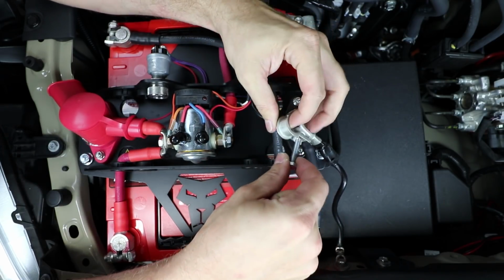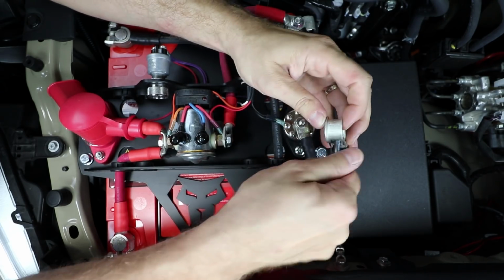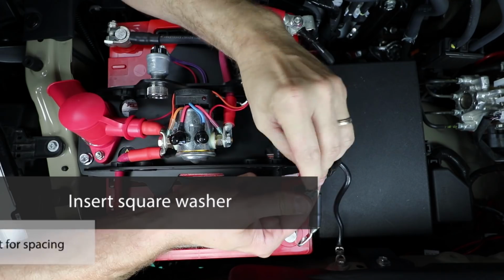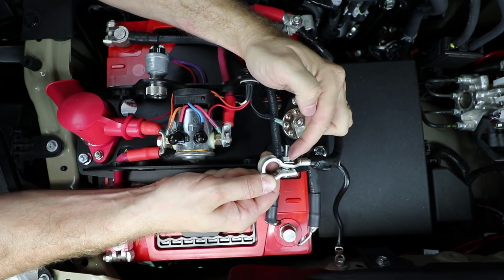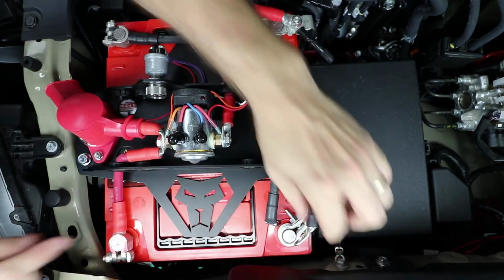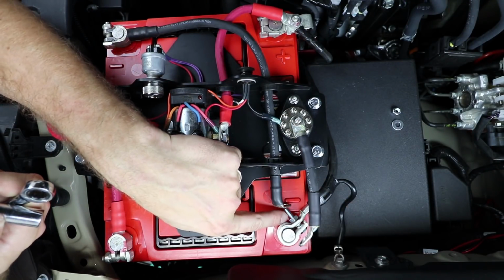We're going to put that in from the fender side of the post clamp first. You might have to thread that in because it's pretty tight. Then we're going to put the square washer back on there. Now we're going to put one nut on there to use as a spacer. And this nut will also be used to tighten up the post clamp. Make sure that's seated all the way down to the bottom. We'll go ahead and tighten this down with a 7/16 socket and a wrench.